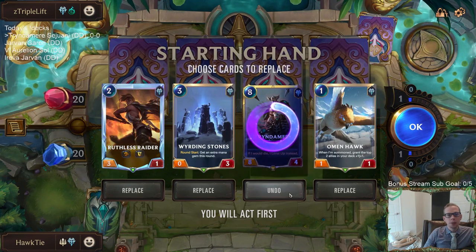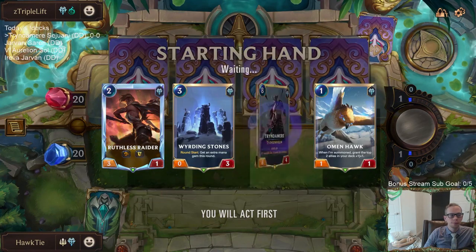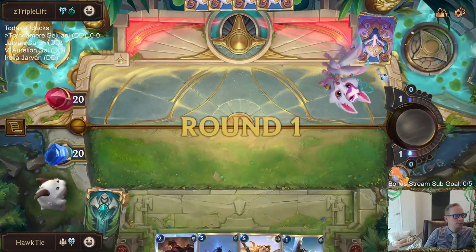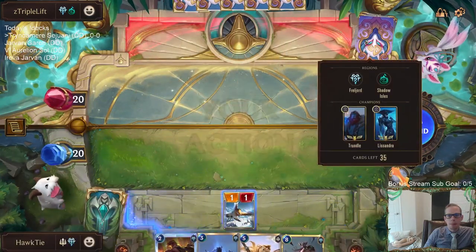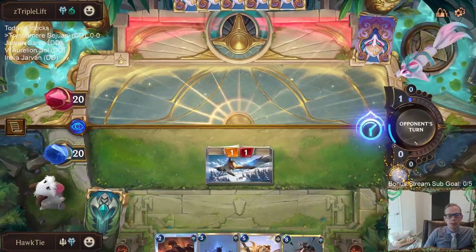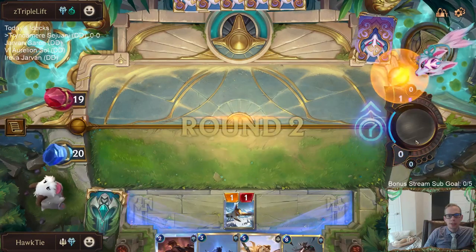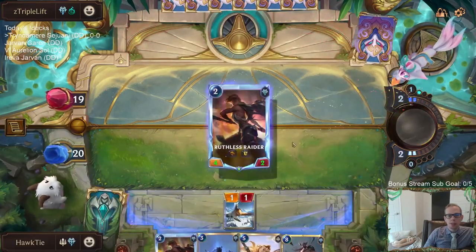So we'll mulligan Tryndamere with it being 8 mana and we'll just have our 1, 2, 3. Looks good. Certainly hoping they do not have Ruination. Sometimes this deck has Ruination, sometimes they don't. And we're hoping it's one of those they don't.